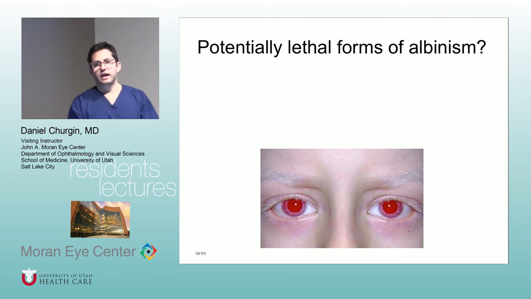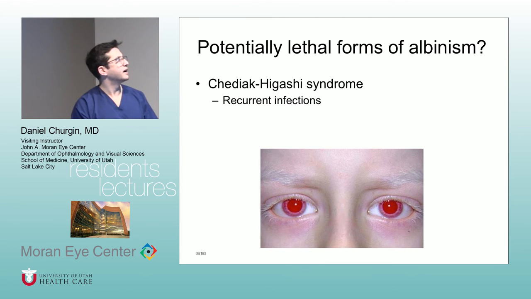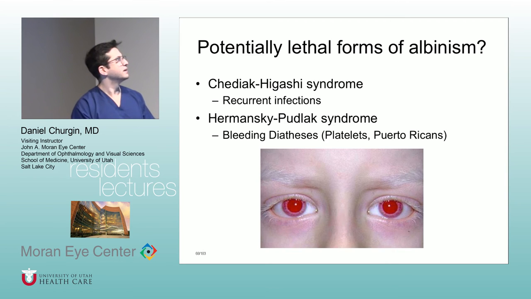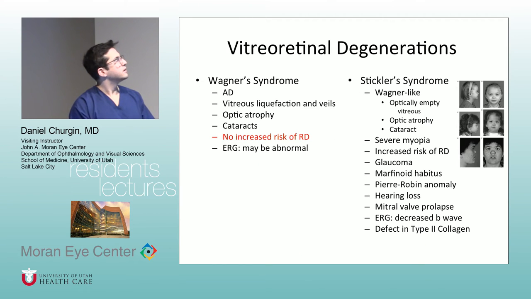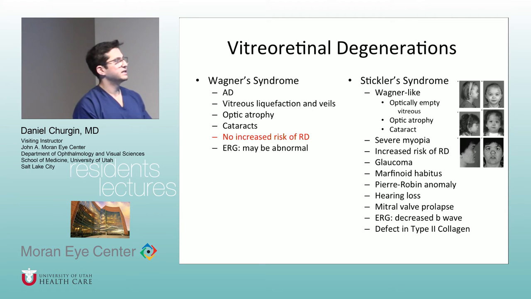Albinism — there are two types I think they test because they're potentially lethal and they want you to make the correct referral. Chediak-Higashi — they get recurrent infections. Hermansky-Pudlak syndrome — they get bleeding diatheses, and both have albinism. You have to refer these kids for a full evaluation. Vitreoretinal degenerations — the main one to worry about is Sticklers. They get optically empty vitreous, optic atrophy, severe myopia, increased risk of RD, and extremely hard-to-fix RDs. Also glaucoma, a marfanoid habitus, Pierre Robin sequence, hearing loss, mitral valve prolapse. They get a decreased B wave on ERG, and it's a defect in type 2 collagen. Wagner syndrome is autosomal dominant and they don't have a risk of RD — I wouldn't worry too much about Wagner syndrome, but they do always ask about it.